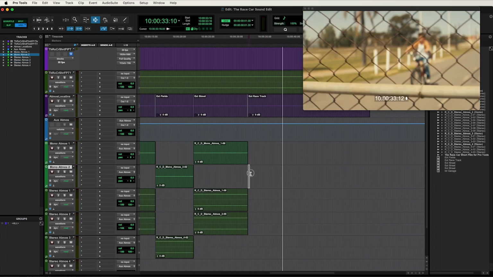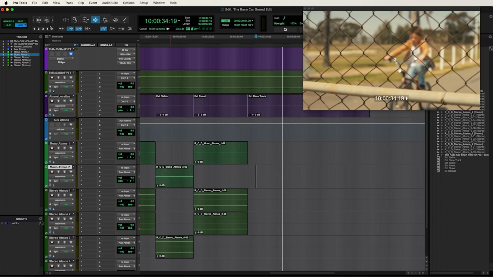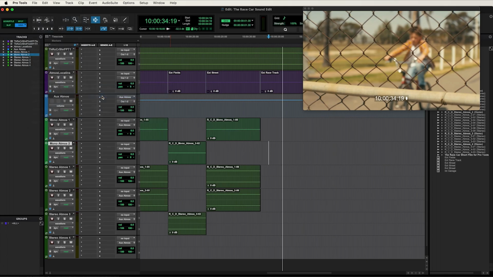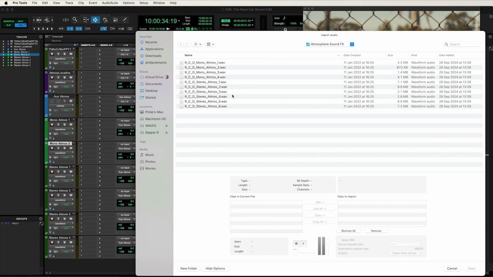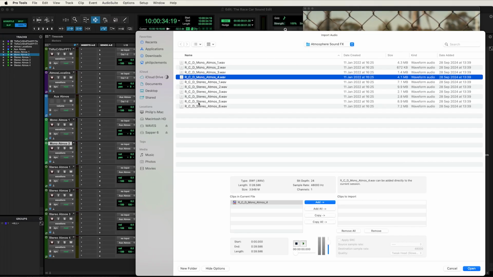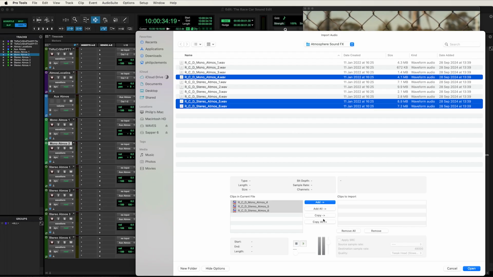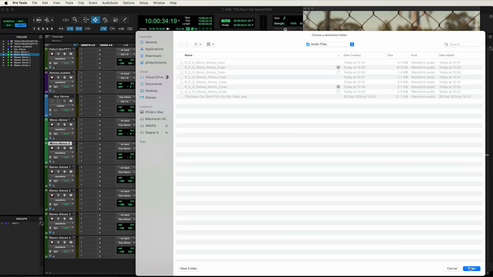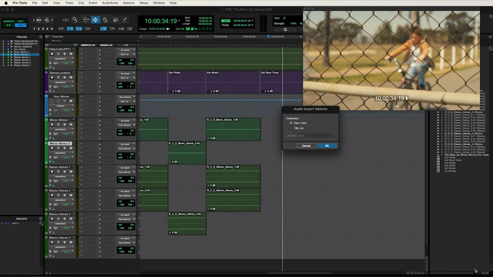So then we have this last atmosphere to track lay. So let's go up to File, go down to Import, we want to import audio, RCD Mono Atmos 4, and we want RCD Stereo Atmos 5 and 6. Press Copy and Open. Yes, we want them in our audio files folder.